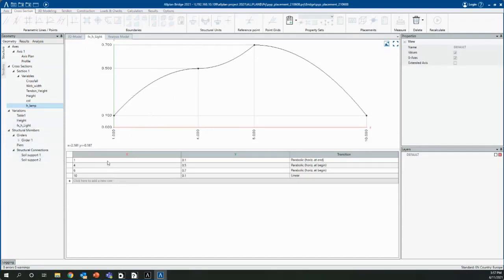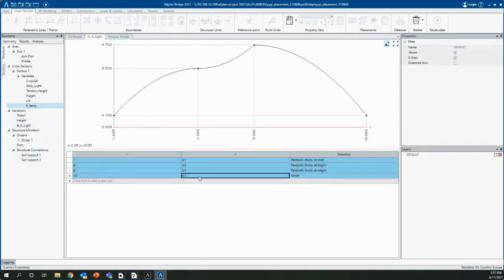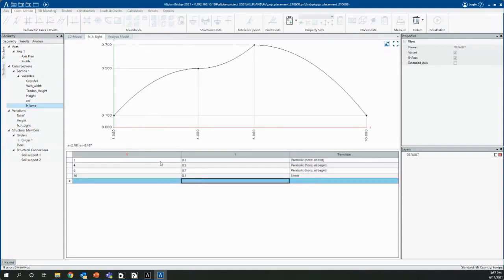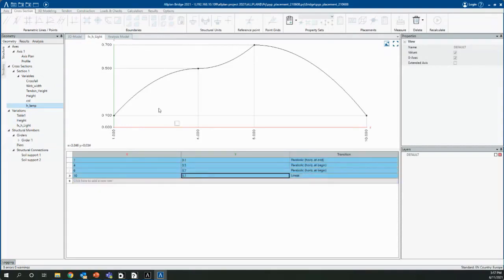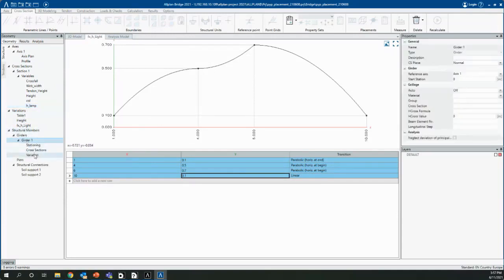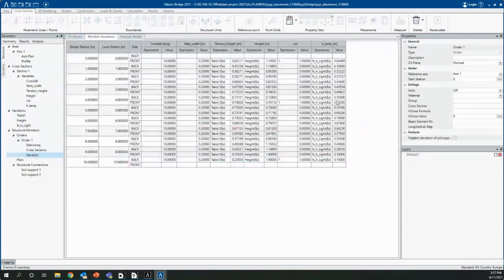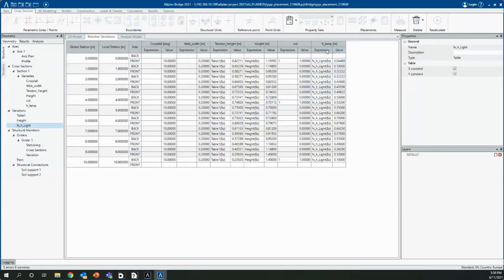This depends on you. You can copy and paste from Excel to define the function here easily. So in Allplan Bridge here, you will drag and drop the value to the variable name to define it.